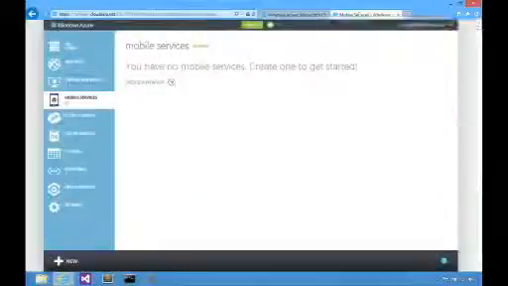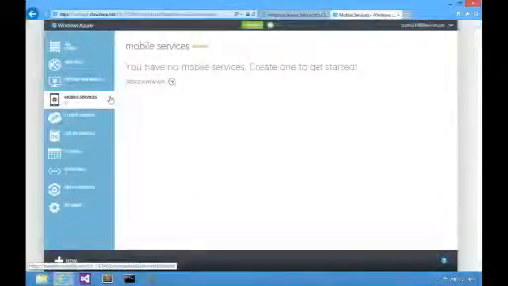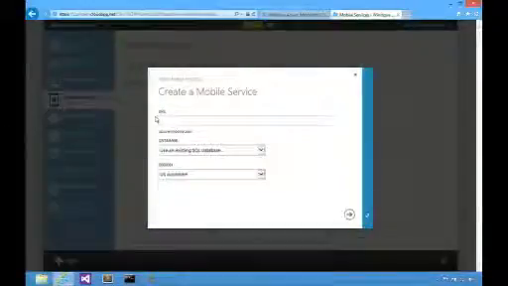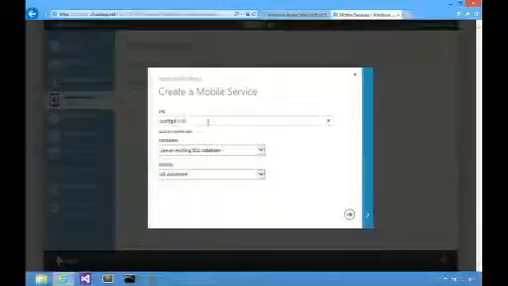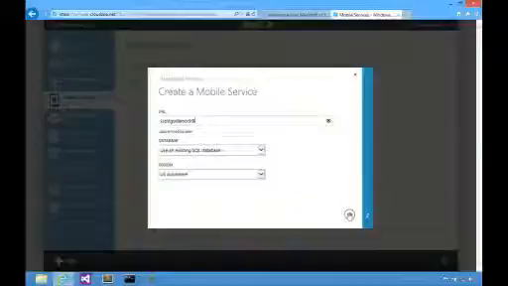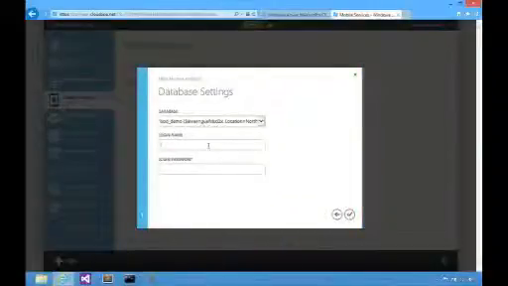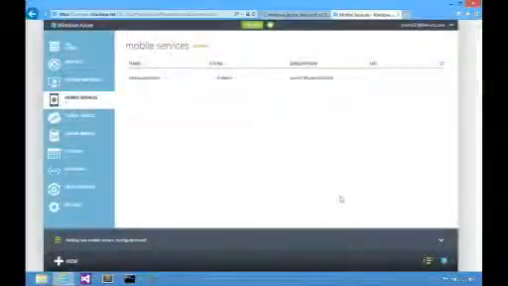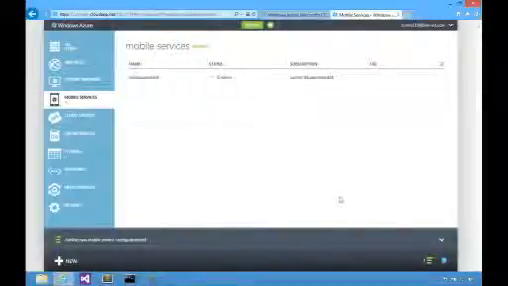Once you do so, you can log into our portal admin tool. And one of the things you'll notice when you do it is there's a new tab on here called Mobile Services. And creating new Windows Azure Mobile Services is really easy. You just click the new button, like you would with a website or a virtual machine, and you just go ahead and hit create. And you can name it whatever you want. So I'm going to call this the Scott Yu Demo, Channel 9. You can choose to use an existing database or create a new one. In this case here, I'm just going to use one I already have. And hit OK.